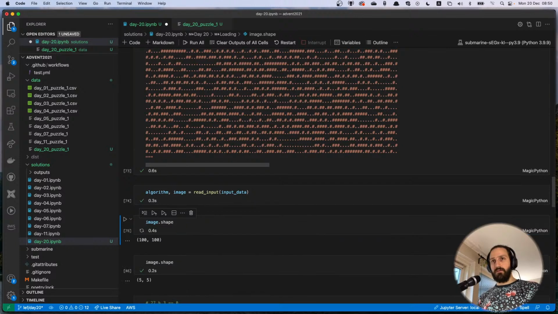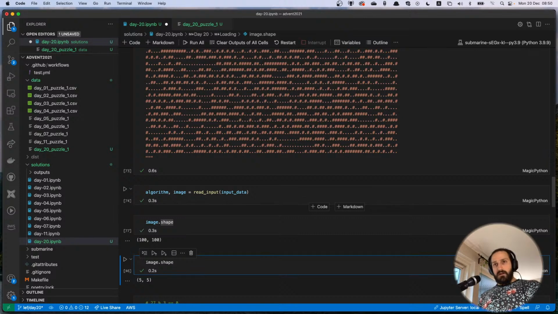So the image is this. I want to know the shape of the image. It's 100 by 100. We need to make this a multiple of 3. So let's take this one here, and modulo 3. Okay, if we give it plus 1.